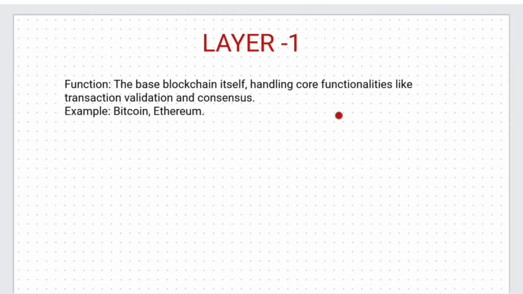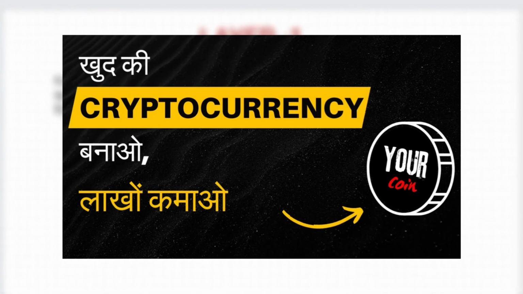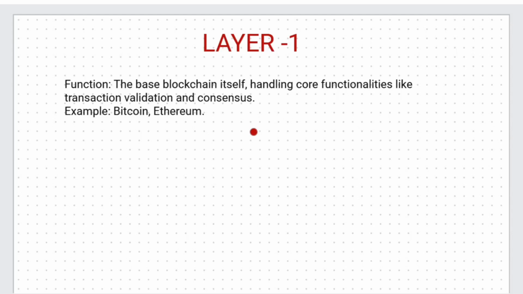Now we come to layer 1. Now see what happens on layer 1. Like Ethereum is layer 1, Bitcoin is layer 1. Okay, Ethereum is layer 1. What is the reason for this? The reason is that this is their own blockchain. Just like we have already seen a video on my channel in which we were told how to create a token. The cryptocurrency that we created, we created it on the blockchain of Binance. That means the cryptocurrency that I created was created on the blockchain of Binance.